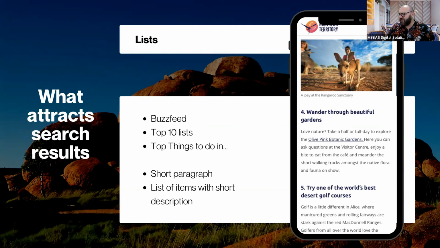So I go, okay, so I can see a list of these things. Everywhere I go, I look at top 10 lists, the top 3 places to dine, the top 2 steak restaurants, the top 3 vegetarian lunches. All those sort of searches are just so common on Google. So have you got some sort of list that you could have in your business?